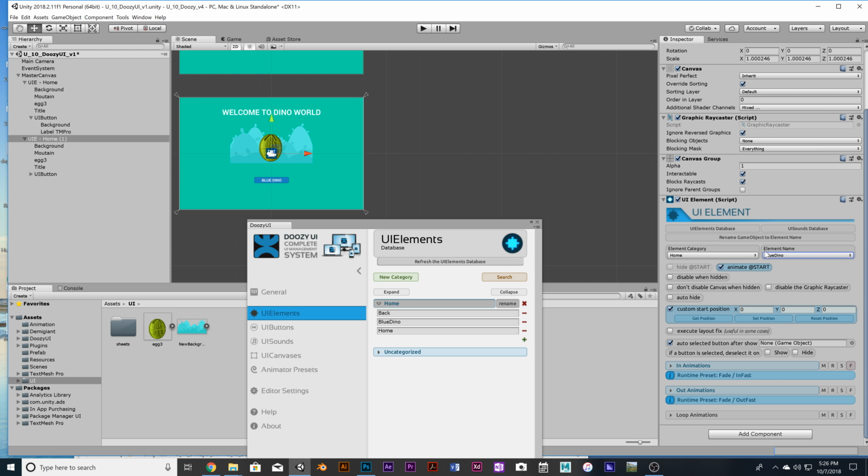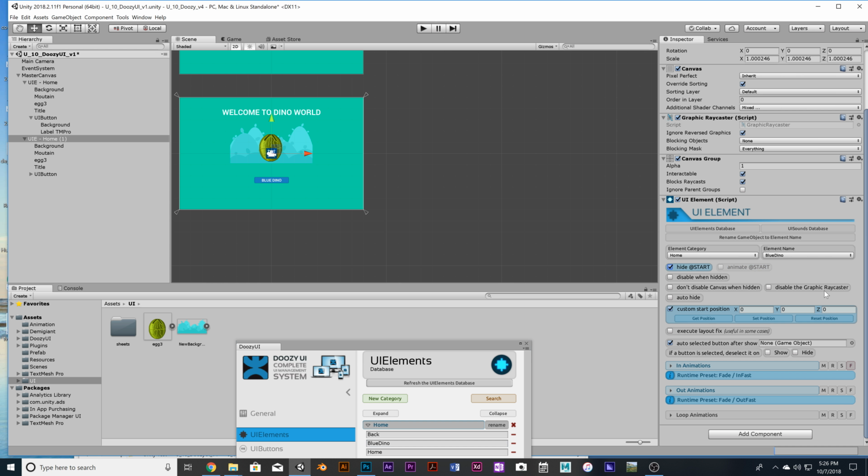Unlike the home page, we should hide it at the start, right? So this will be our Dino page. Then let's rename it. When you click it, the naming system will automatically replace the right naming for your game object.